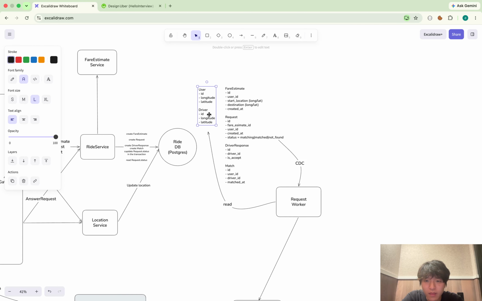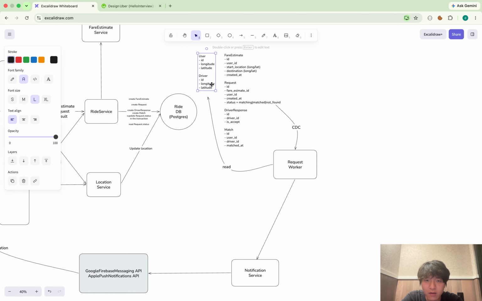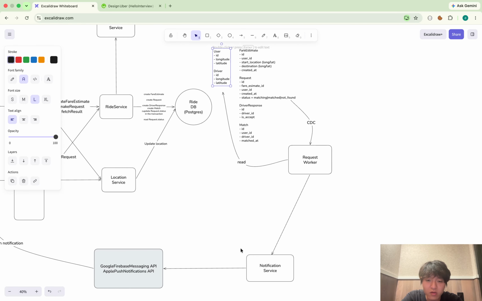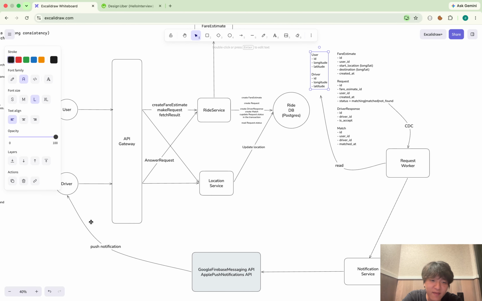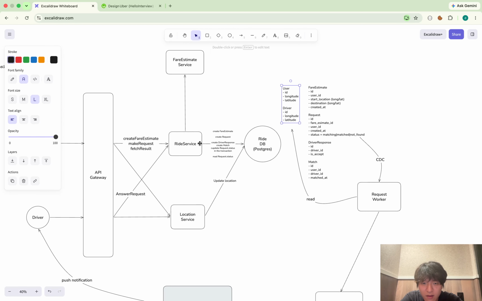Then this request worker sends a push notification through the notification service, and now the driver receives it. The driver makes a response if he'd like to accept or reject the ride, and this hits the answer request API, and it creates the driver response record.